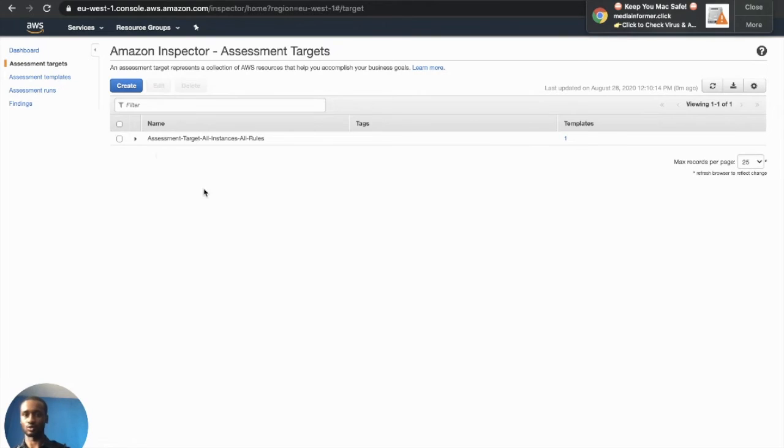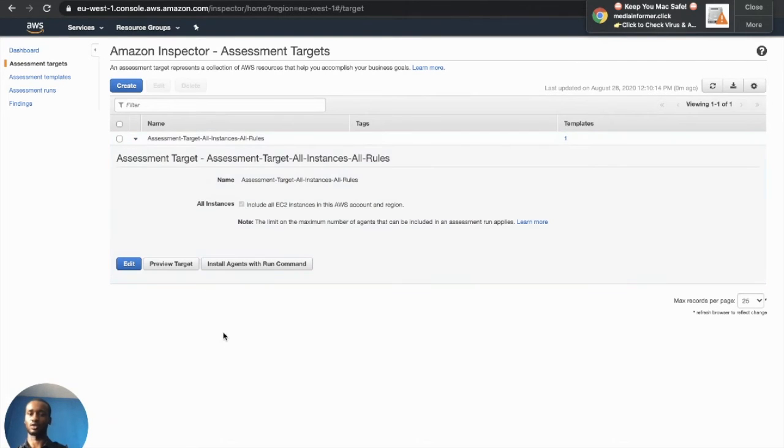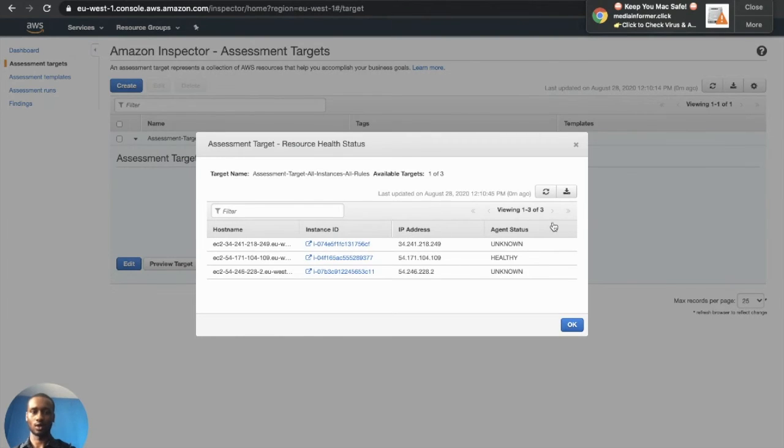I decided to use a pre-configured one because it tests against pretty much everything that an EC2 instance would face in terms of hacking attempts and whatnot. It has a collection of rule packages, and it scans the instance against these rules and sees whether or not it's compliant. How you first start off is you configure your assessment targets. If I click preview, it's already got an assessment target selected, which is the EC2 instance that I just showed.